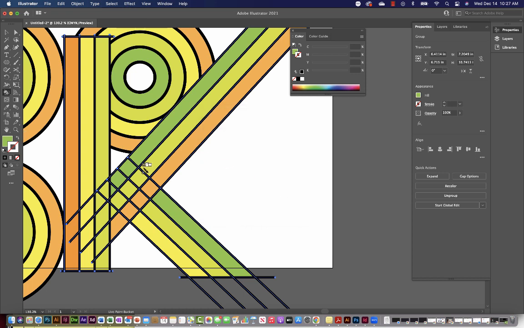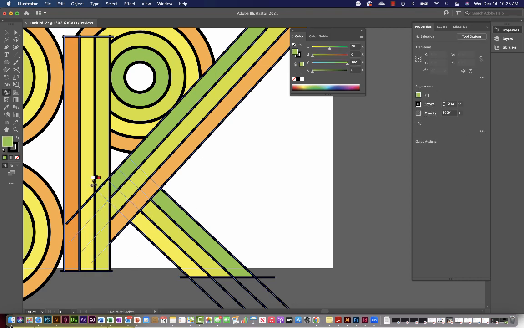Select paint strokes, and we'll just set some of these strokes to none. Oops. Command Z if you make a mistake. You might have to zoom in to see everything.